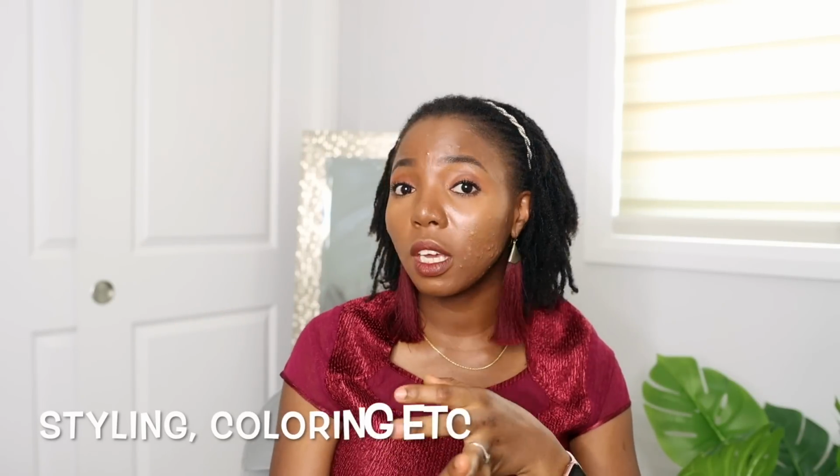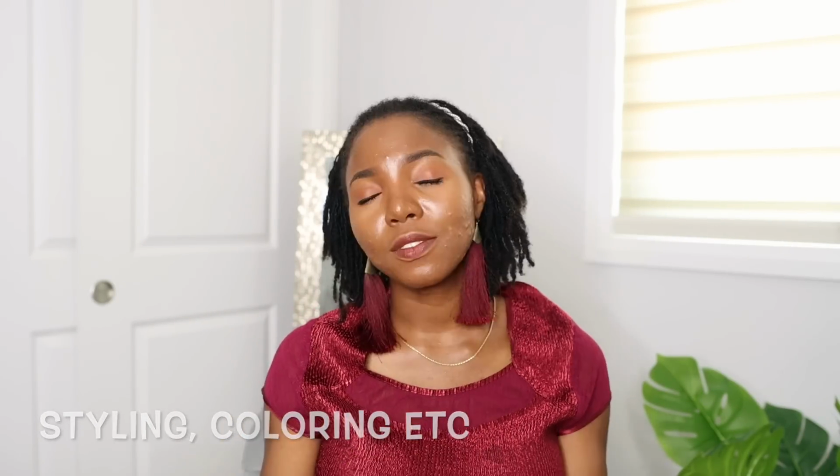Now I'm going to briefly talk about the styling, the trimming, or the coloring of your hair. As far as styling goes, I am pro comfort, honestly. For the longest time, I just used to have my locks in the same style it was made, or retightened. Now, when you're retightening your hair, you can pick the direction of style you want. So sometimes I tell my loctician I want a middle part, so that way she just retightens some here and some here, so that the part is formed. And most times it's by the side for me, because I think that looks better on me. But for the most part, I just leave it like that.